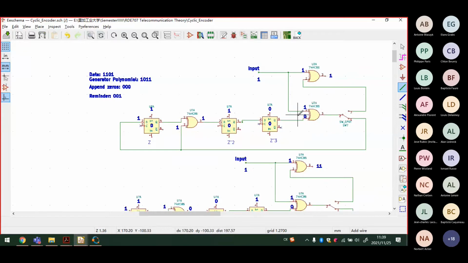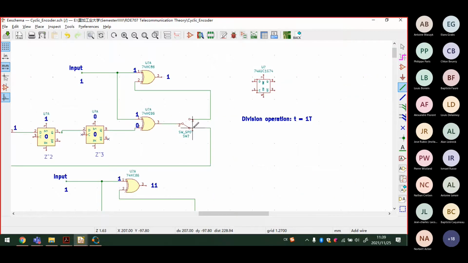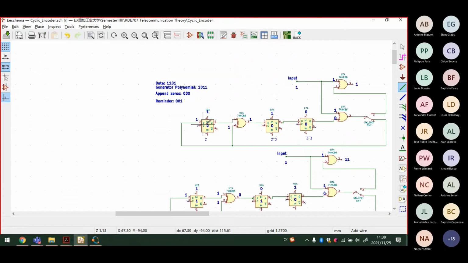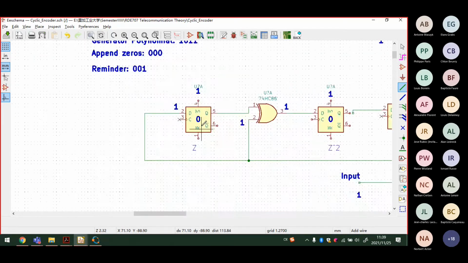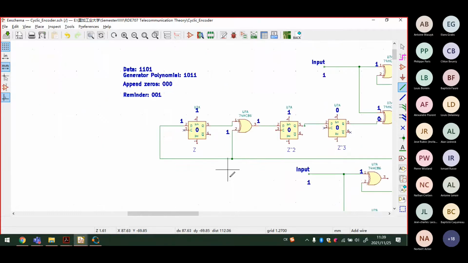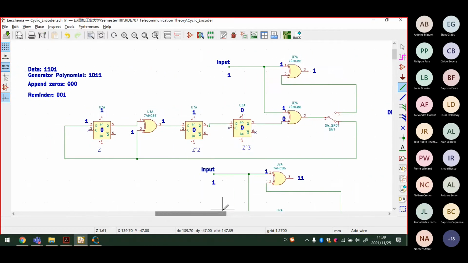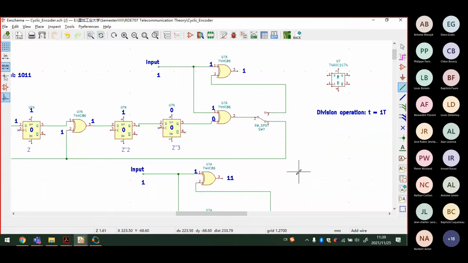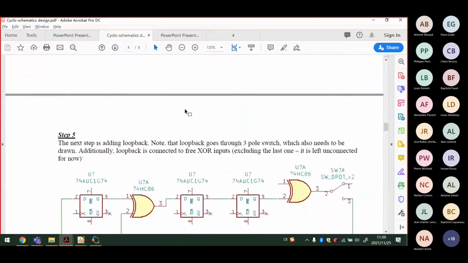After the generator polynomial is finished, we add one switch here, so it can come back from the Z cubed flip-flop to the Z, and it will look like a cycle, and we can analyze the different division operation times.